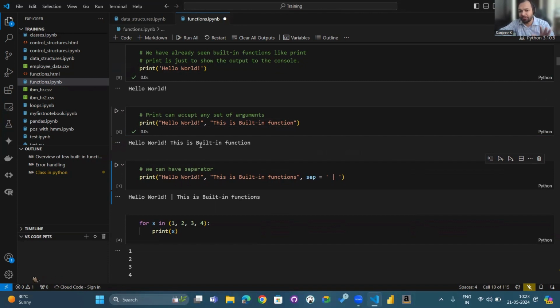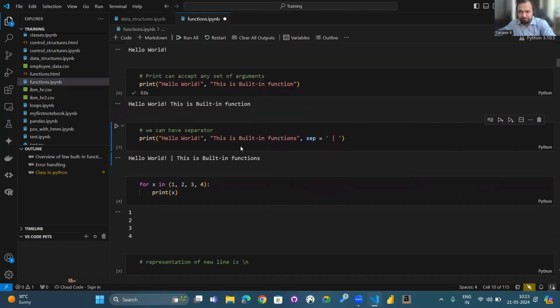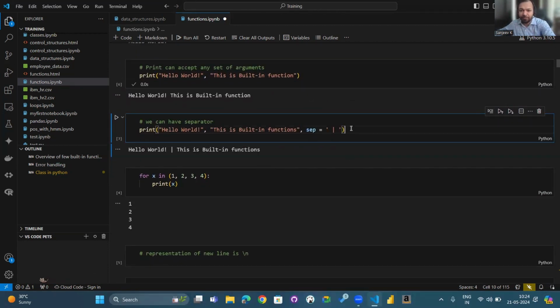You can send any number of variables to the print function, and it will accept all of them and simply print them. A couple of things that we have in the print function is separator. Please note that these are very basic classes, so I don't have to tell you in a very slow manner. You can easily pick up. Feel free to pause the video, try it in your own console and see if it works or not. But this is a very simple concept.